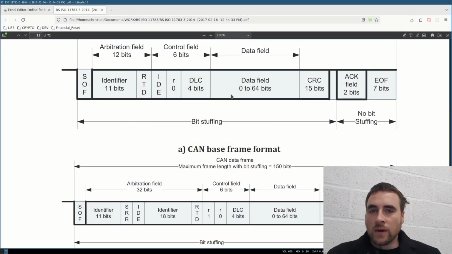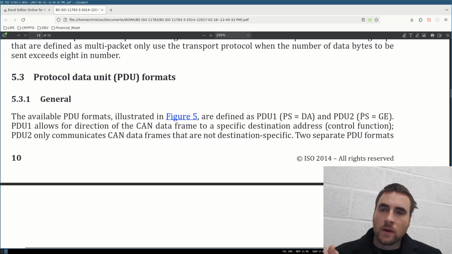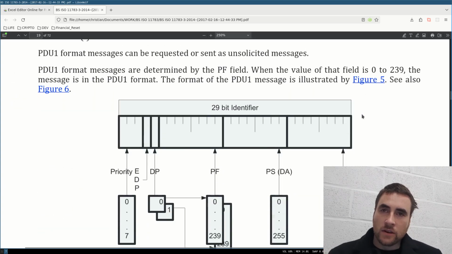Let's just have a look at the structure of a CAN bus message, and then we will build up a J1939 compliant message using just the data dictionary. So here we have a frame. At the application level, we're just going to be caring about the identifier and the data field. Here we have the extended version of the CAN bus identifier. And as we can see, it's split up into sections.